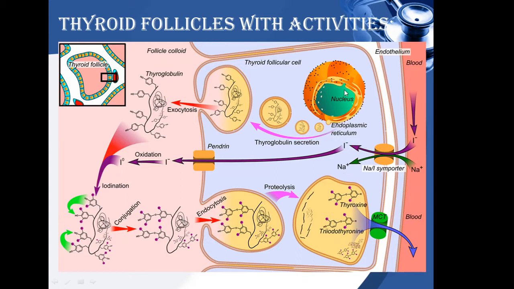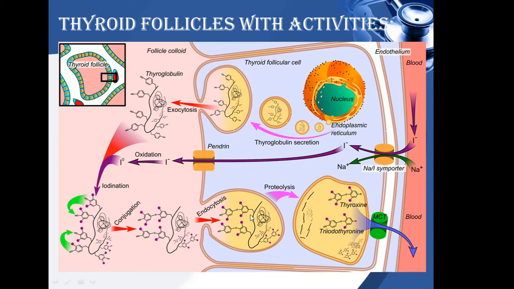And in the nucleus, with the help of the rough endoplasmic reticulum, the thyroglobulin is synthesized and secreted with the help of secretory vesicles, exocytosed out of the cell into the follicle or the colloids of the follicle, and inside the colloid it undergoes iodination, where the iodine molecules are added to the tyrosine residues on the thyroglobulin. And then the second step is conjugation, where two iodine molecules conjugate with each other.